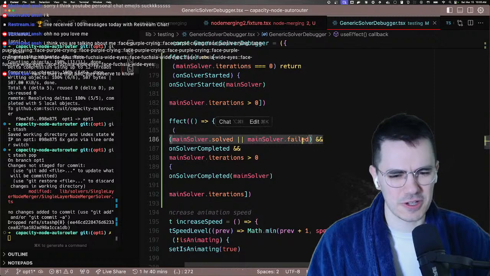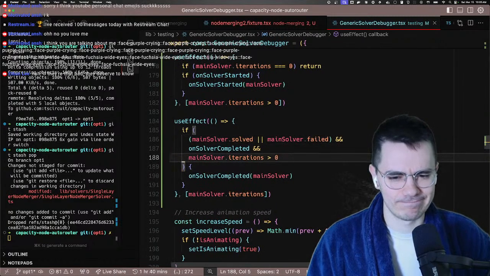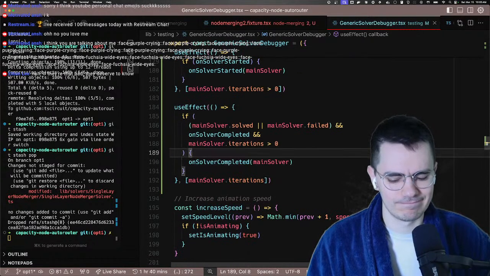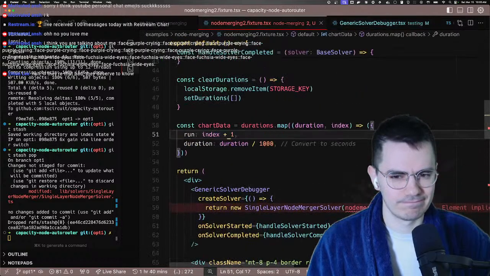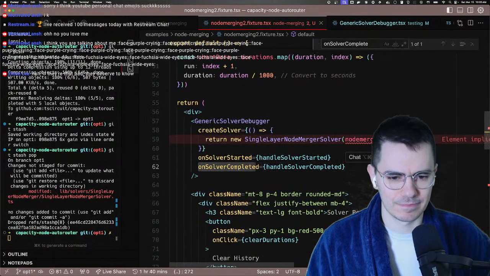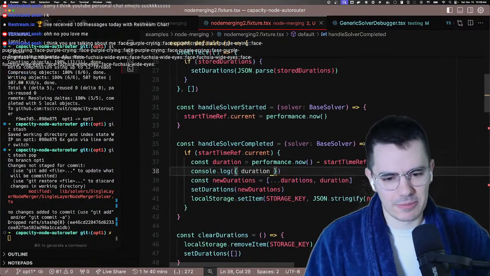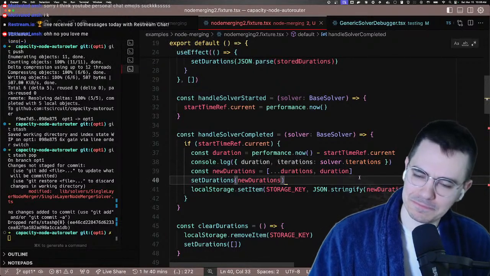Wait, but this should cover that. I'm not so sure. Let's log the number of iterations when it decides that it's done.